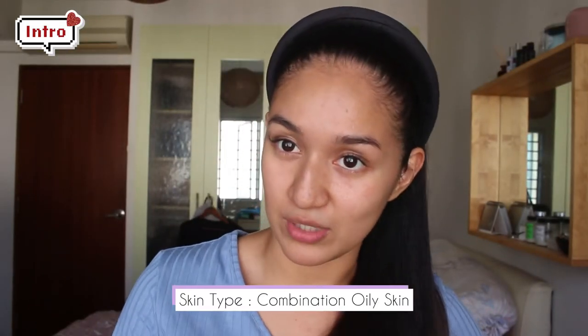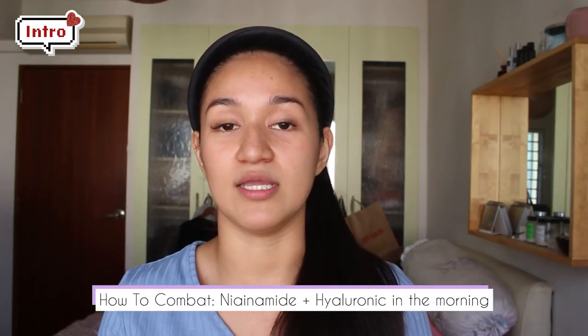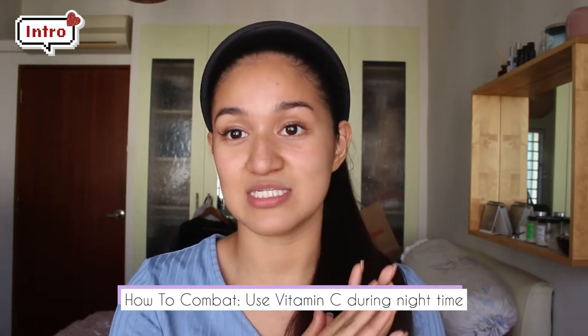Let's talk a little bit about my skin type. I have combination oily skin. My pores tend to be a little bit more obvious at my nose and my cheek area, and I tend to have a lot more oil production around my T-zone and my chin. What I've been using right now is niacinamide and hyaluronic acid in the morning without cleansing my face. And I know loads of you are going to be like, you don't wash your face in the morning? It's been working for me. At night, I do facial cleansing and I use vitamin C serum.